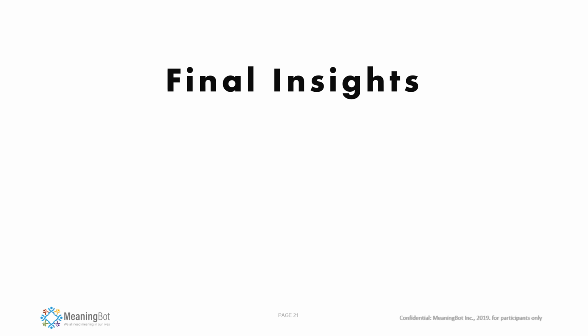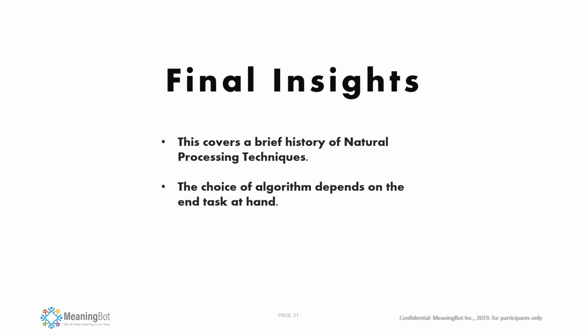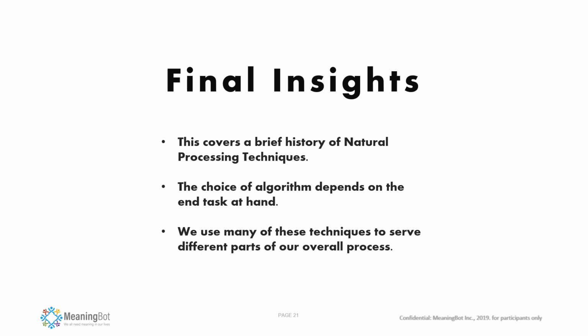Okay, we're finally at the end, and we presented here the history of natural language processing spanning over a long period of time. As the research in this field progresses, the techniques are becoming more sophisticated and accurate. Now, at MeaningBot, we're using many of these techniques to serve different parts of our overall process. And we're staying on top of this area so that our research is up to date and in line with the changing language of millennials, for example.